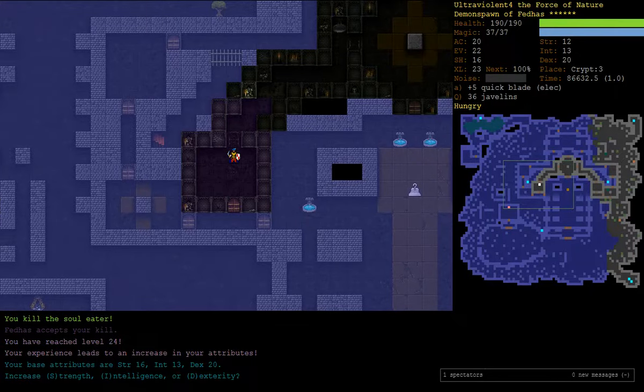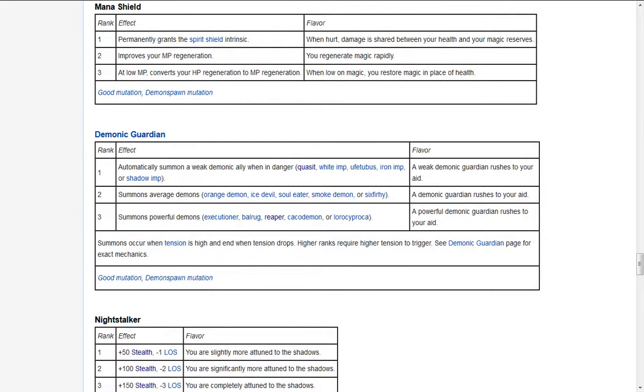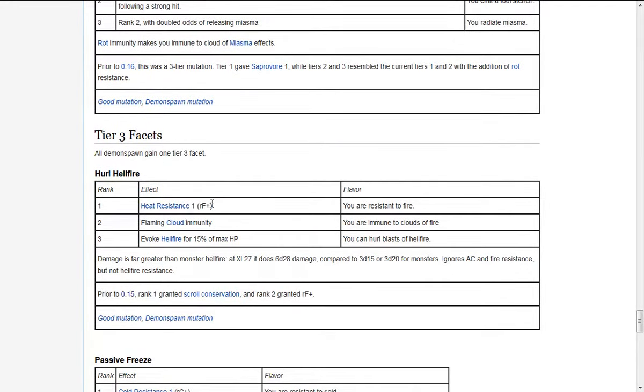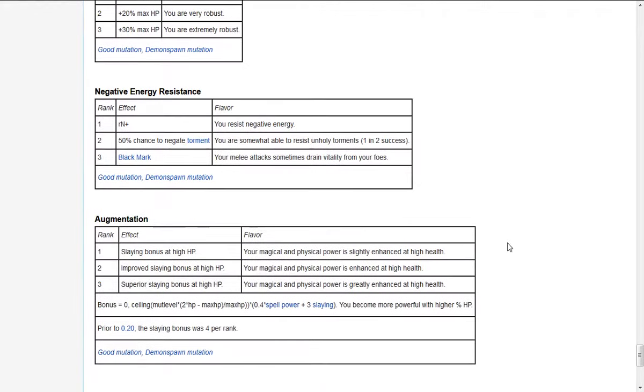Alright, we reached level 24. Because I think this character would be great in Shadow Dragon scales, I want more strength. So I'm gonna pick that. Hey, we finally got our tier 3 one. We feel resistant to heat. If we have a look at our list of demon spawn mutations. Oh, and by the way, rip Night Stalker. No longer a thing for demon spawns in Trunk. Although I think it's going to go on Kobold, something like that. I haven't seen it properly. Tier 3. Heat resistance. That tells me we're going to end up with Hellfire. Pretty sure that's the only one that does that.